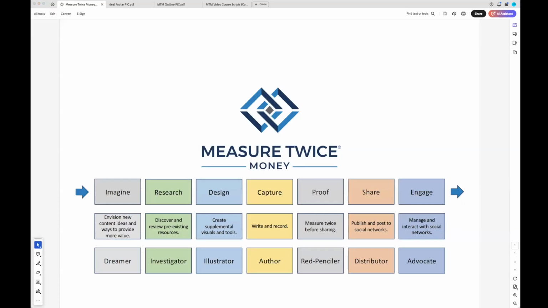My business coach asked me a while ago, do you have an org chart for your business? What are your tasks in your business? So I created an org chart for my content creation.